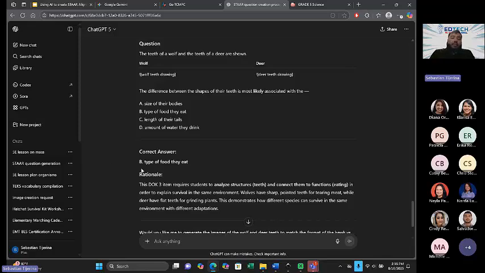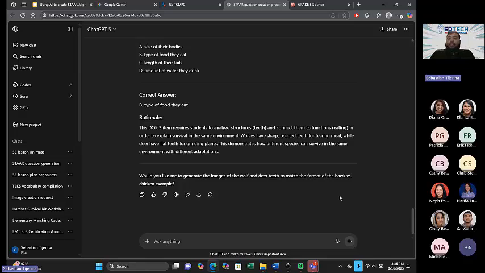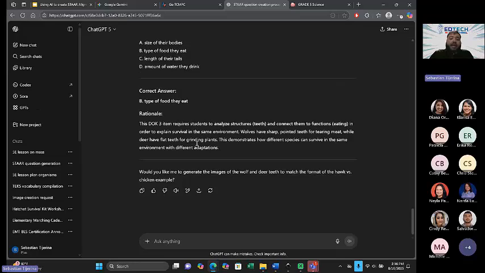The correct answer is going to be B, the type of food they eat, and it even gives you a rationale. This is perfect for you to create small study groups, perfect for your SGMs. I used it this past year to create my SGMs and even gave the rationale. So when they ask us for our packets to turn in, like here are the questions, here are the students, here's the correct answer document with a rationale as to why I selected these questions, right?